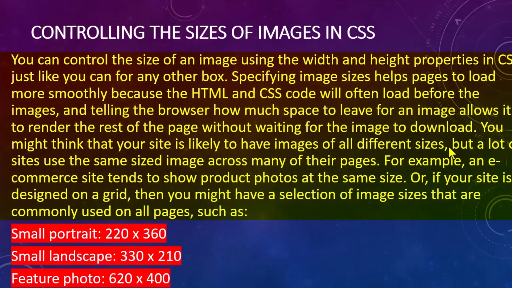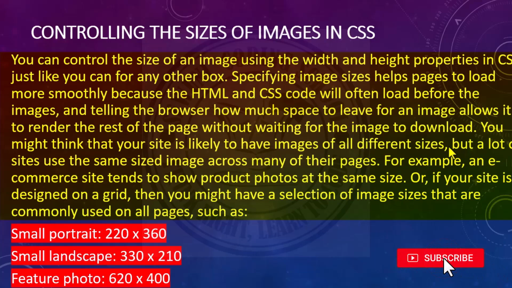You can also control the size of an image using the width and then the height properties in CSS, just like you can for any other box. Specifying image sizes helps pages to load more smoothly because the HTML and CSS code will often load before the images, and telling the browser how much space to leave for an image allows it to render the rest of the page without waiting for the image to download.